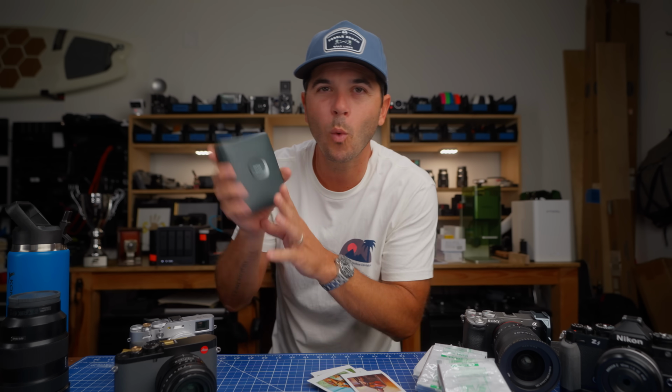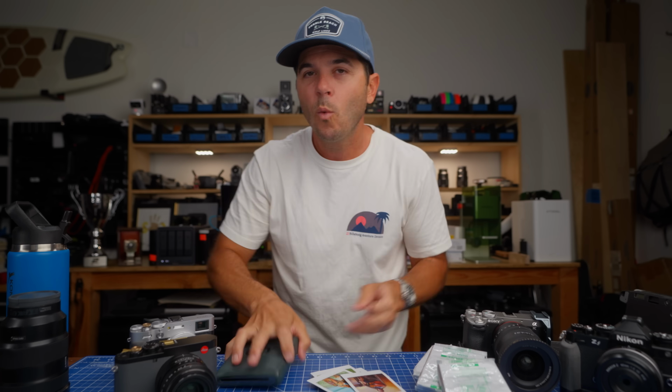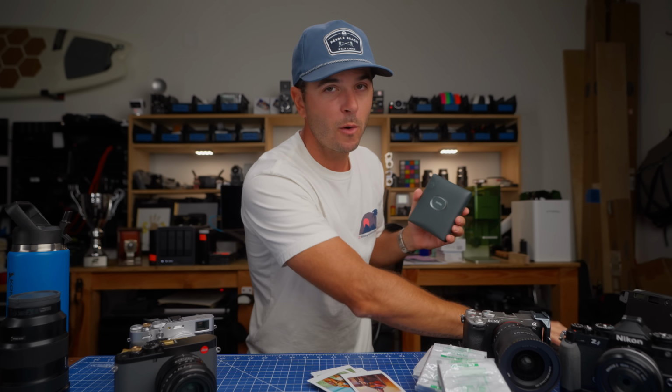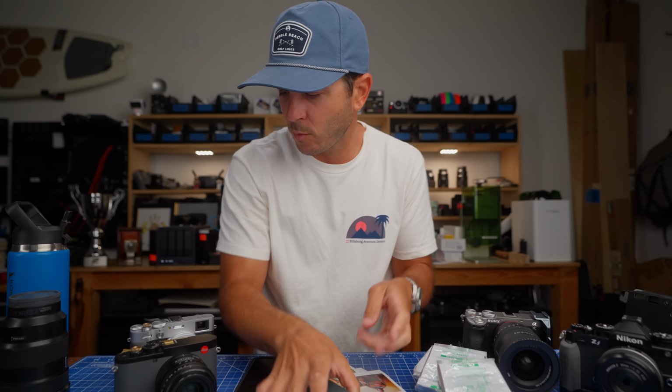Okay, so first up, what is this thing? This is essentially just the print element of an instant camera. Now, this printer connects to an app on my phone, so I can take any photo that's on my phone and print it from here. And I could print it multiple times. We'll talk more about that.